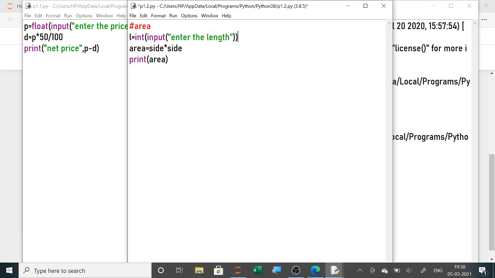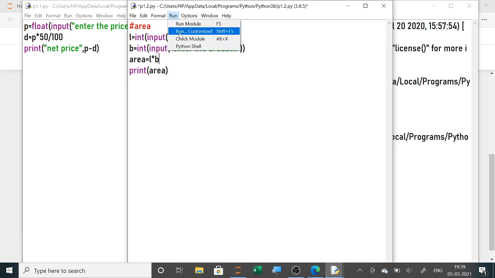You just solve the questions because programming is very important in computer science and informatics practices, as well as in AI, as you have seen. So breadth, now here it will be length into breadth. Area will be equal to length into breadth, so L star B, and you are printing the area.